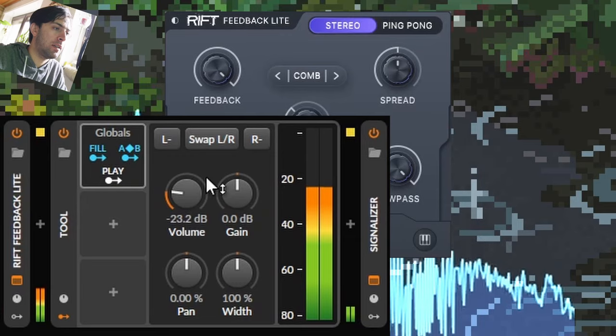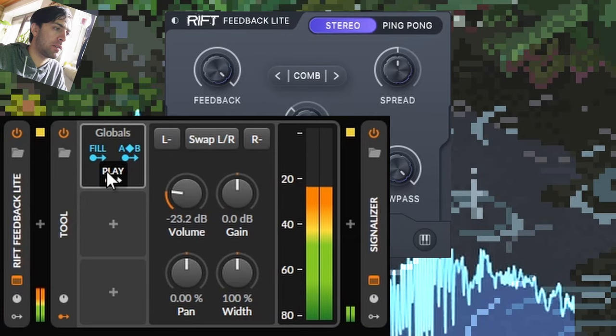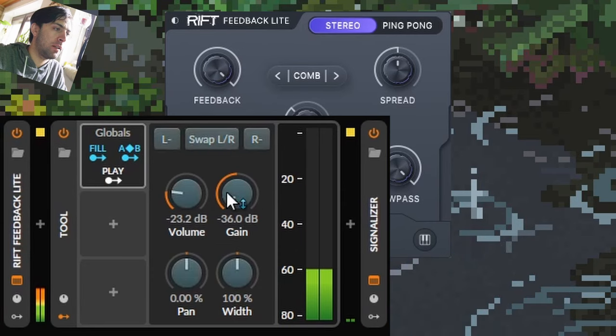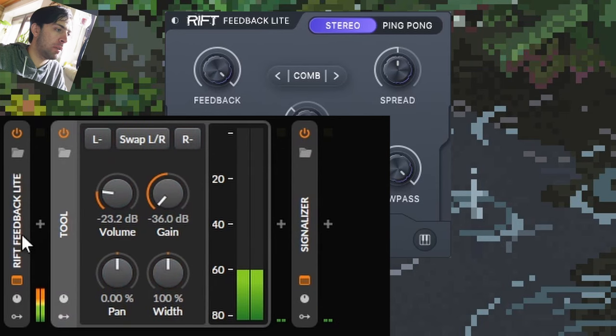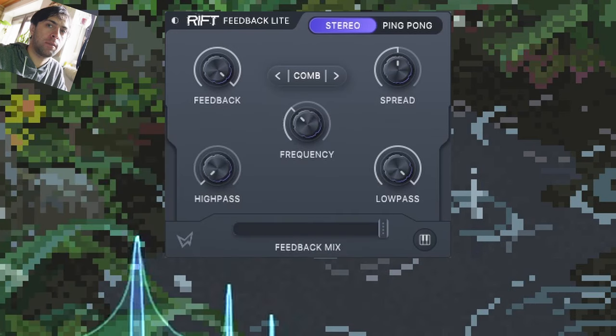I once learned a nice trick in a video that you can actually map the playback state to a parameter in Bitwig. So I can do something like this. And now only when I'm playing back the project, it will dial in the feedback that is constantly coming out of Rift Feedback Lite. That's pretty nice. You can see it in the analyzer. There is still some feedback going on, but it's quiet enough for not being in the way for us now.